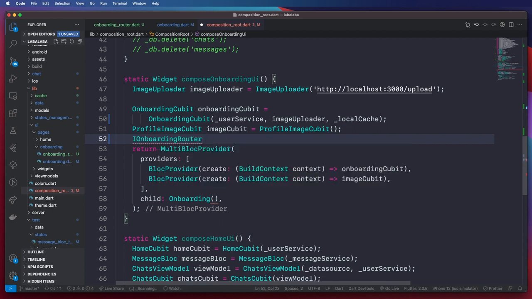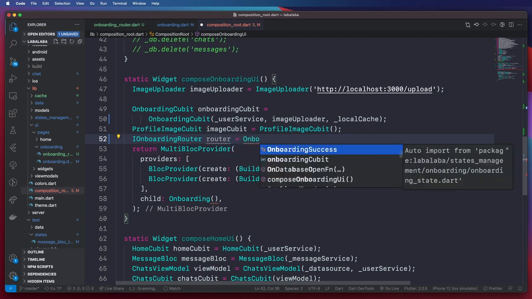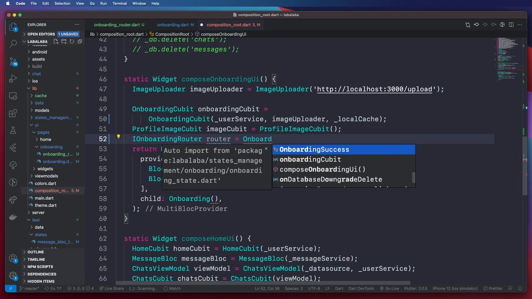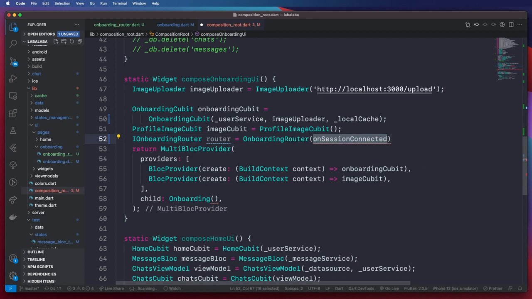So I onboarding router equal, then for the session connected, I am going to pass in the compose home UI, because that's exactly what I want to happen when we call the method on the router.